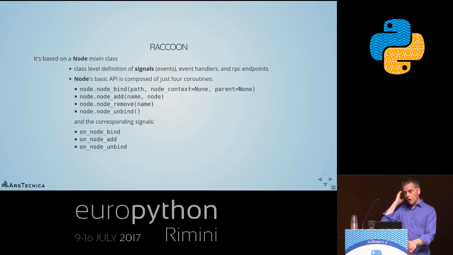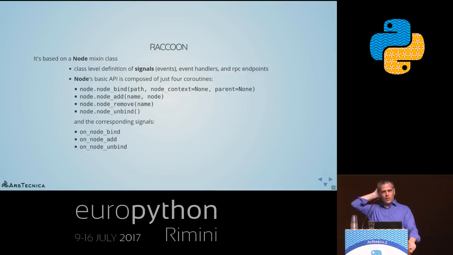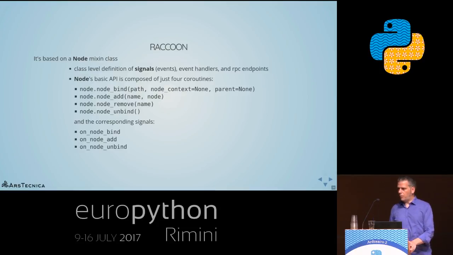What the Node class gives you is a way to declare callable things and signals and handlers at the class level with the decorators and so on, and it does that in a way that makes it possible to construct your object trees with relative references to each other, and then attach them to the Crossbar connection machinery and have them published. Here you see some of the nodes, and the methods and the signals are events that Node allows you to declare.